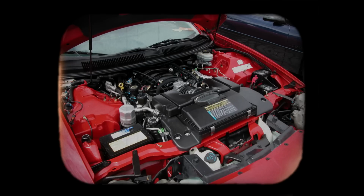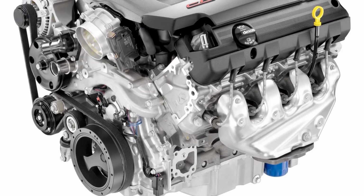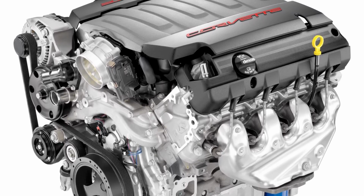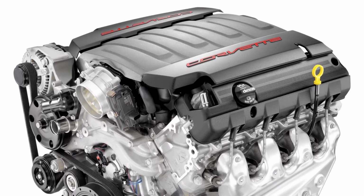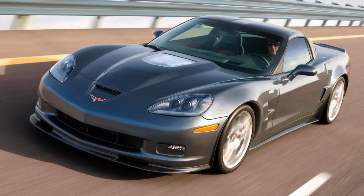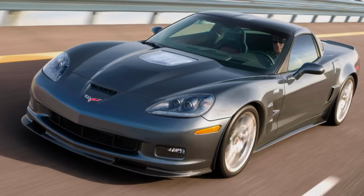Some of this has to do with the underlying robustness carried over from LS engines, and some of it is due to improvements such as larger head bolts. Unlike the old LT V8s from the 90s, the current unrelated LTs don't have the Opti-Spark ignition issues and have even addressed some shortcomings of the beloved LS. The truth about General Motors' LT V8 engine reliability is that everything from a fairly pedestrian Chevrolet Camaro LT1 to the track-focused Corvette ZR1 is going to start whenever you turn the key, and owners can expect more than 200,000 miles from them.